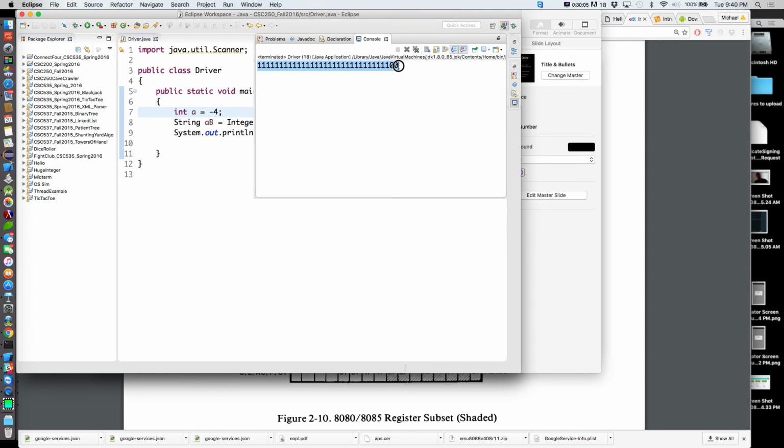So this is 2's complement. We want to take it back into its normal value. So the normal value of this, we go from 2's complement to 1's complement. So we flip all the bits, right? That gives us a bunch of zeros followed by two 1s. Then we subtract 1 from that, which means we add the 2's complement version of 1, which was 1 1 1, right? So that is this number.